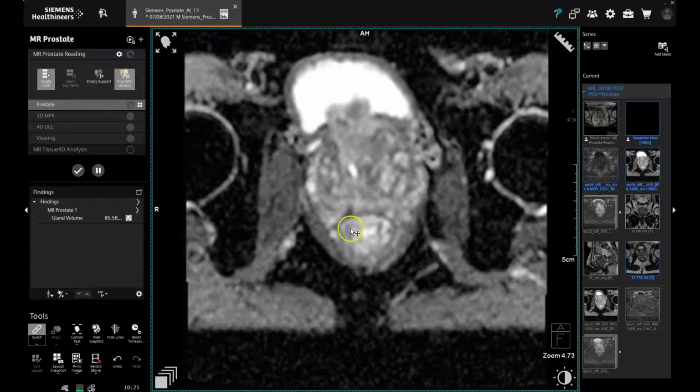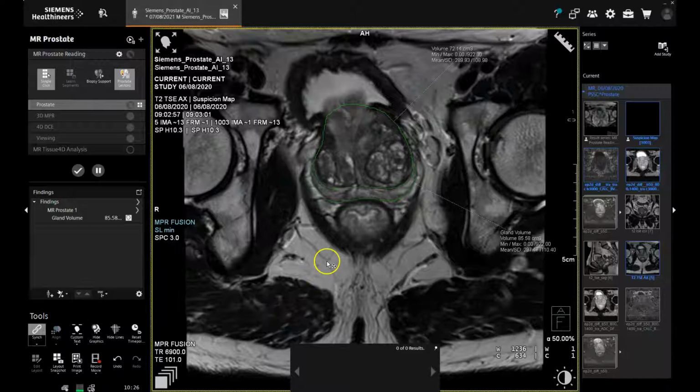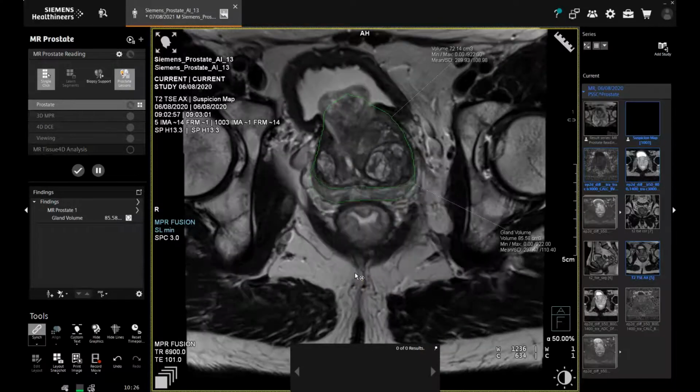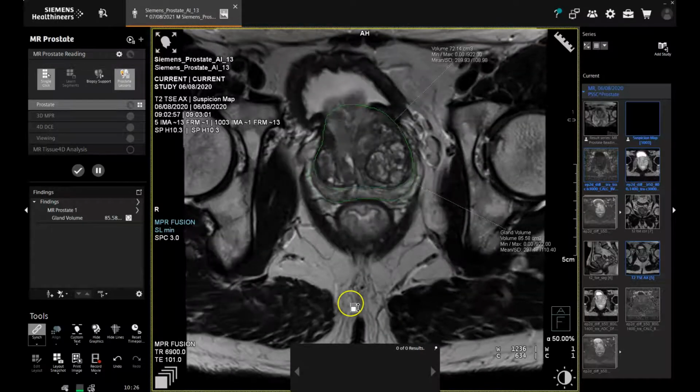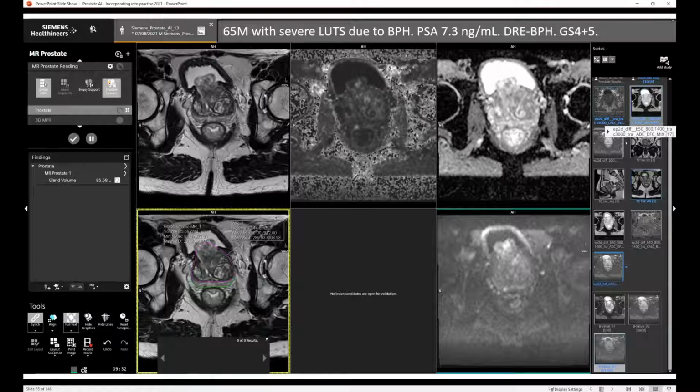There it is on the ADC map. That's the prostate segmentation of the AI, and you can see there is no lesion shown. So there might be a size limitation to AI detection in the peripheral zone. I wonder if this is true in the transition zone.